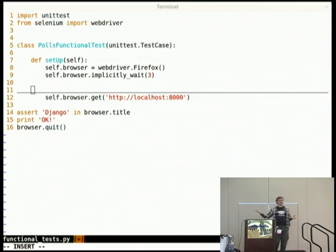So appropriately for us is maybe starting the WebDriver browser, we'll put that in setup, and then quitting, we'll put that in teardown. The good thing about teardown is it runs no matter what. So even if your test fails or has an exception or breaks, teardown still gets run and tidies stuff up.